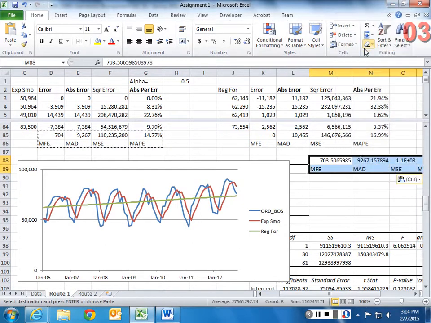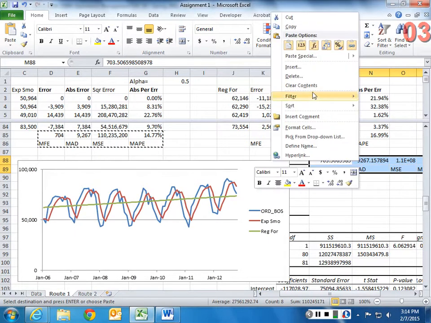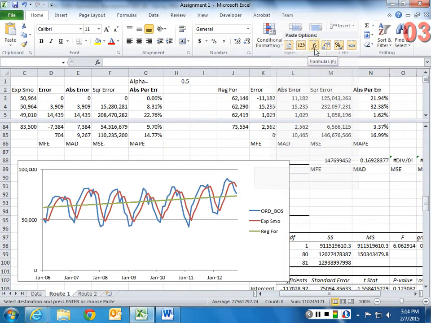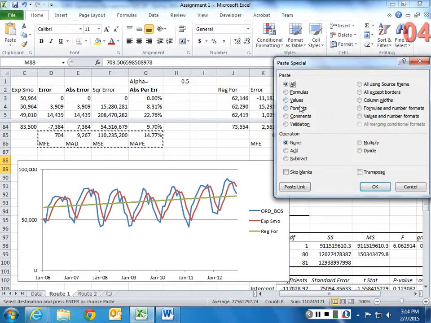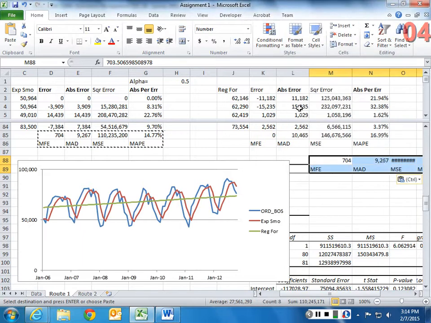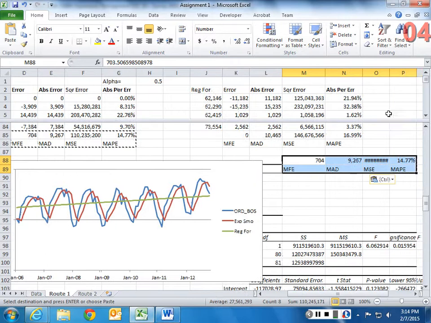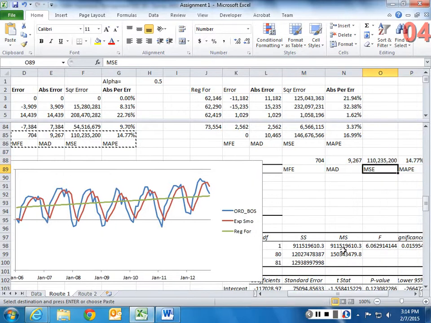I've copied the values, and I'm going to right click again. I'm going to say paste special. I want the formats also. Okay, clear all.